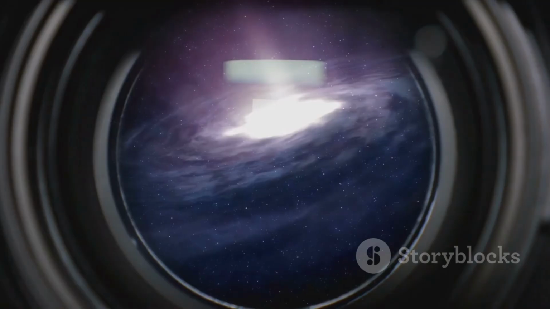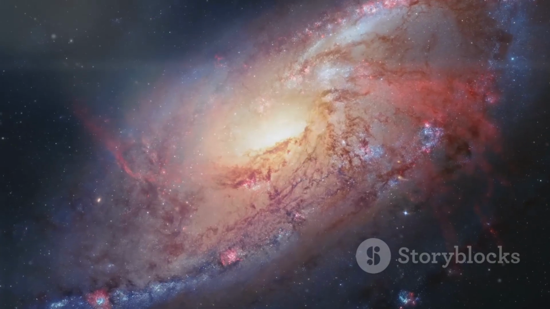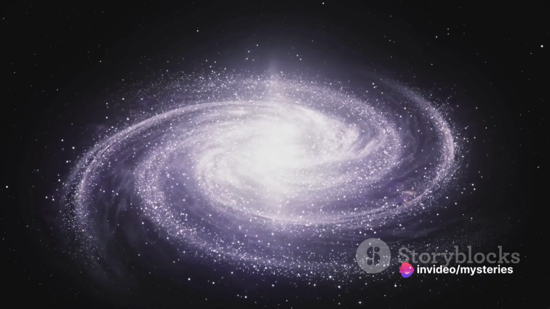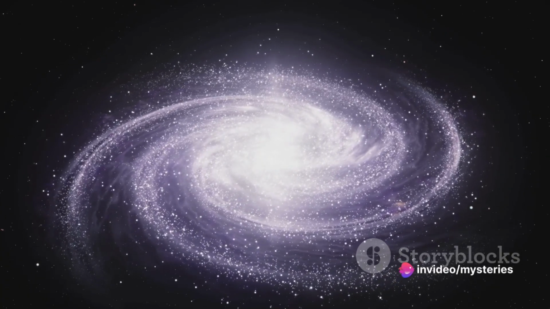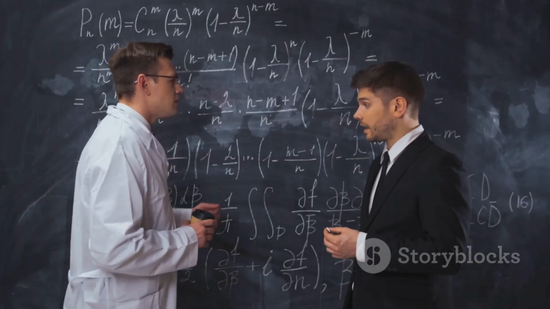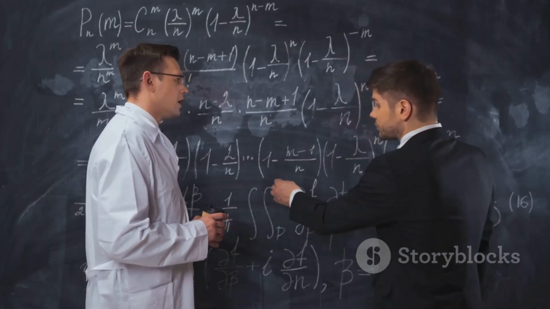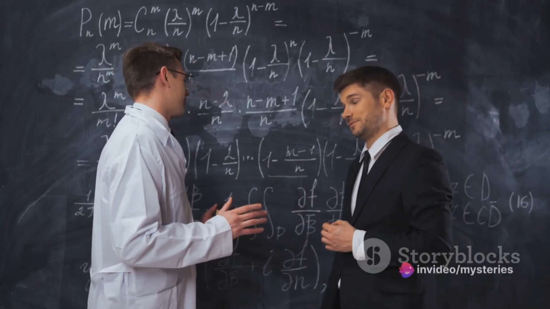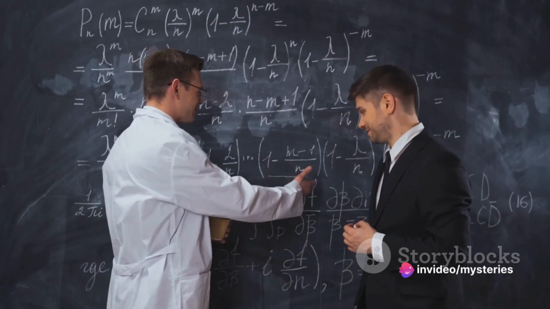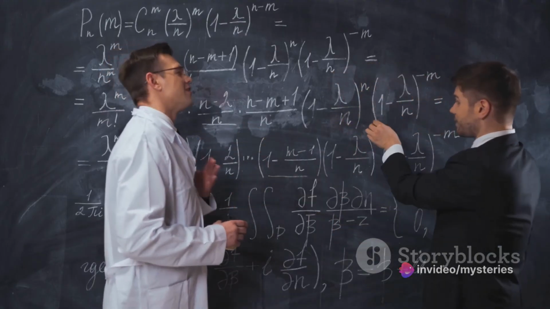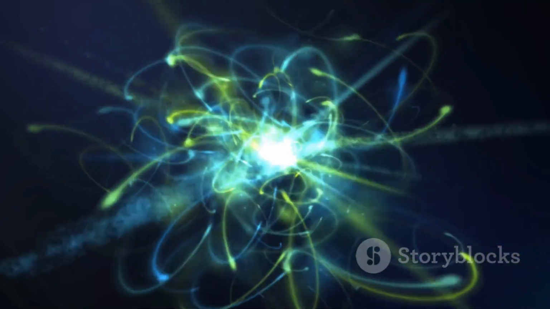If there were equal amounts of matter and antimatter, they should have annihilated each other completely, leaving behind only energy. And yet, here we are, in a universe filled with galaxies, stars, planets, and us. Somehow matter won out. This discrepancy between the expected symmetry and the observed asymmetry is what physicists refer to as the matter-antimatter asymmetry problem. It's one of the biggest unanswered questions in cosmology, a puzzle that scientists around the globe are trying to solve.